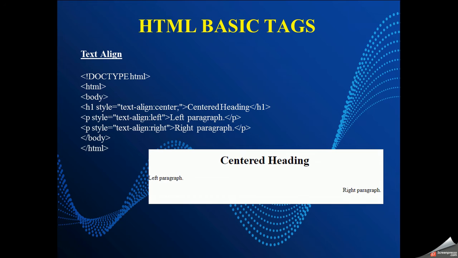Now if I want to align the text somewhere, everything can't appear from the left side or everything can't appear from the right side. If we want to align our text, we will use text align. Again, it is one of the elements of the style attribute. Okay, h1 style equals text align center, then centered heading, and then the heading tag is closed. So here you see that the text will be aligned in the center. If I write text align left, it will be aligned left. If I write text align right, it will be aligned right. So this way we can align our text.